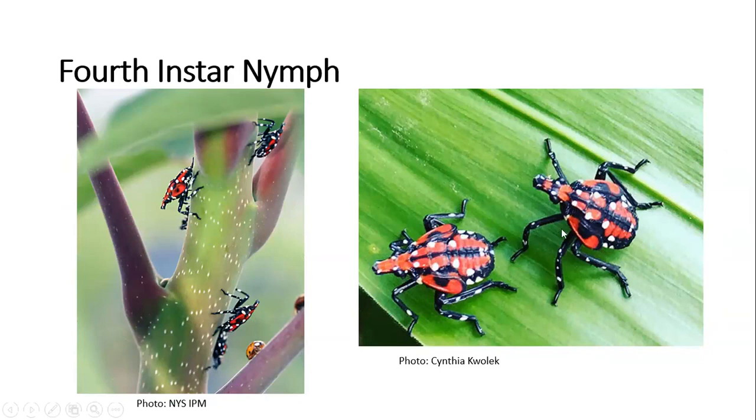Keep in mind that daylight and weather conditions come into play, especially with egg masses, but even a little bit with these. Sometimes they're more glossy, sometimes they're less glossy based on the amount of sunlight. They're typically pretty shiny, but on a cloudy overcast day, you're not going to get that glare from the waxy coating on their exoskeleton. So they might be a little bit more dull, especially with the weather we've been having the last several weeks. They're not always so shiny, especially if they start getting covered with their own honeydew. That does happen as well. But they're pretty easy to spot with these red wing pads and the black and white contrasting colors.